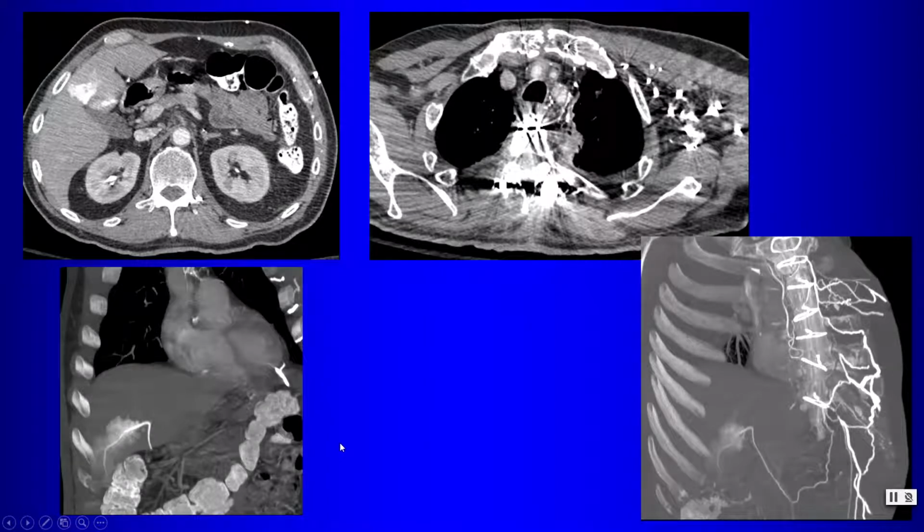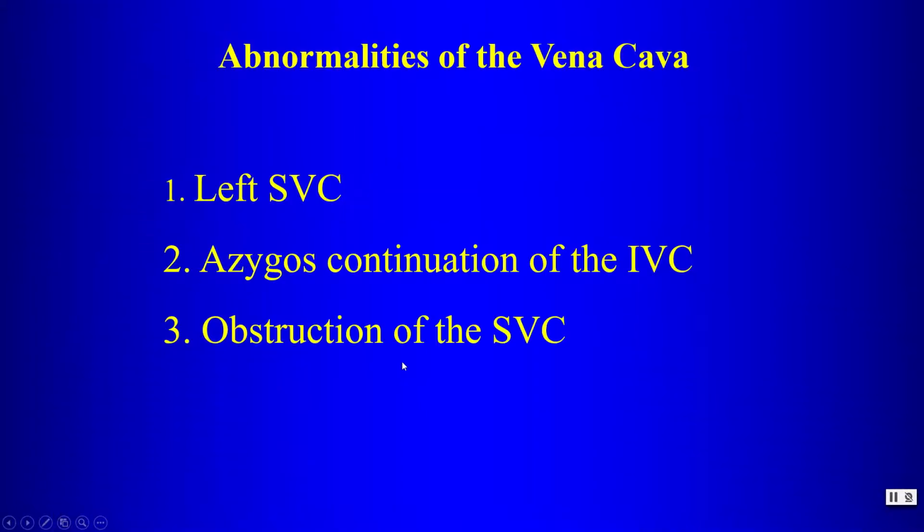Here's another example. This patient had surgery and had ligation of the brachiocephalic vein, and developed all these collaterals along the chest wall. You can see the collaterals along the anterior chest wall. These are collaterals to the paraumbilical veins here, and this is causing enhancement within this portion of the liver. So abnormal enhancement on an abdominal CT scan like this within the liver can be an indication of collateral vessels carrying undiluted contrast because of obstruction of the SVC or central venous obstruction.